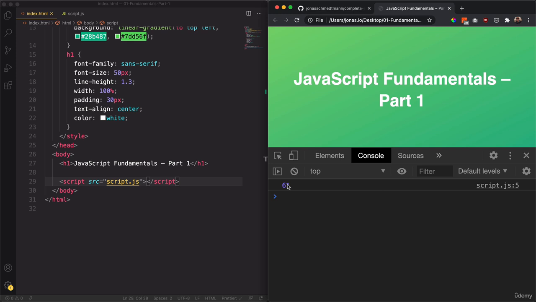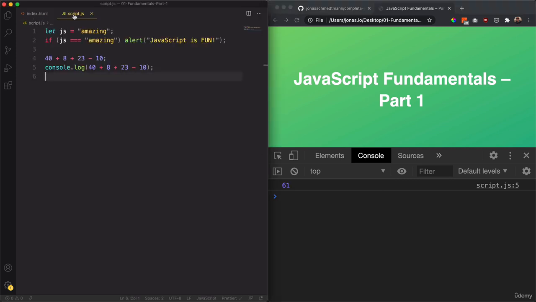And finally, also make sure that you have no errors in your JavaScript code. So these are some common mistakes that I see people make, which then leads to their script not being correctly linked.